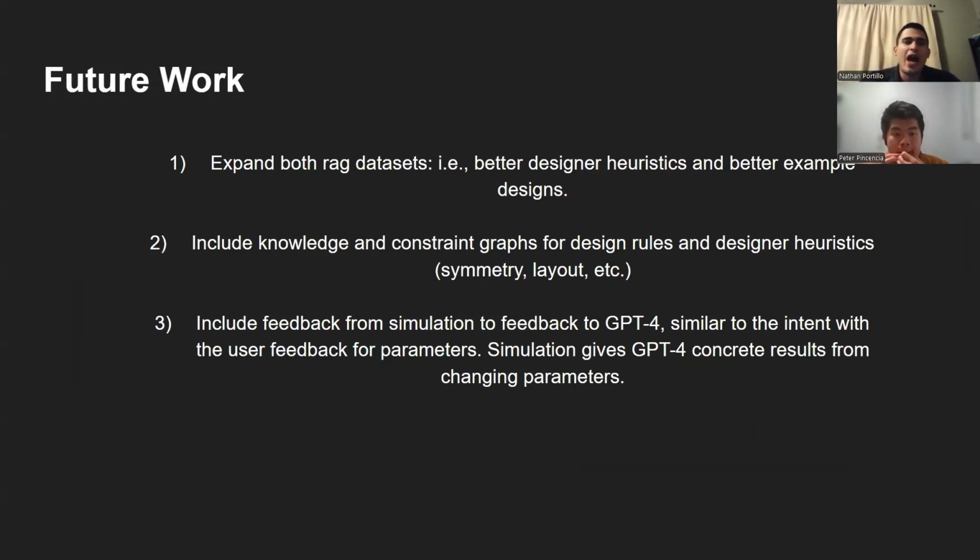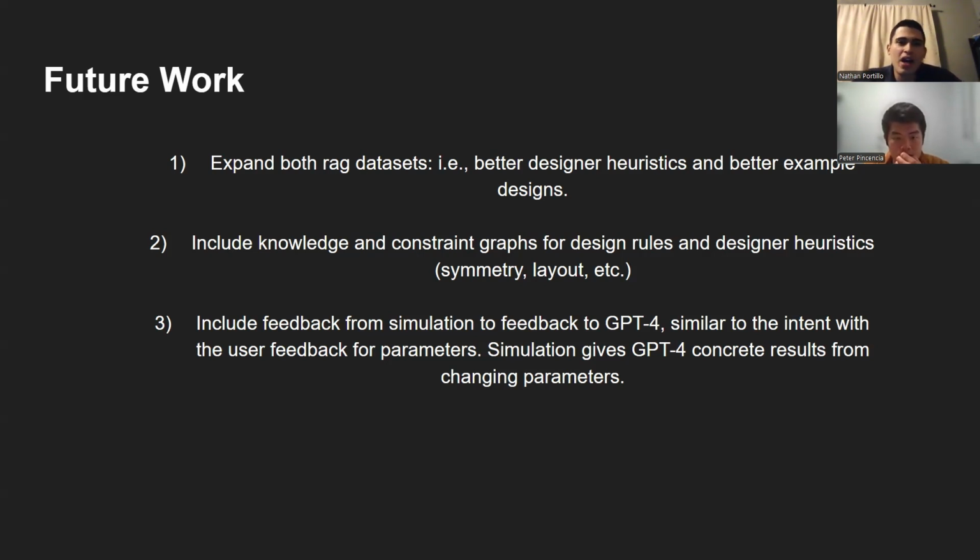And so a big issue that we had was that our RAG data sets, we believe, were not large enough to cover what we really wanted to cover. So for example, we had our two RAGs, right? We had RAGs on strict syntax, which was fairly well covered thanks to Glayout's already existing data. But then we didn't have a large data set for actual designer heuristics. And I believe that if we had better analog design data, so actual information on how to design analog circuits, we definitely would have better outputs in our system.